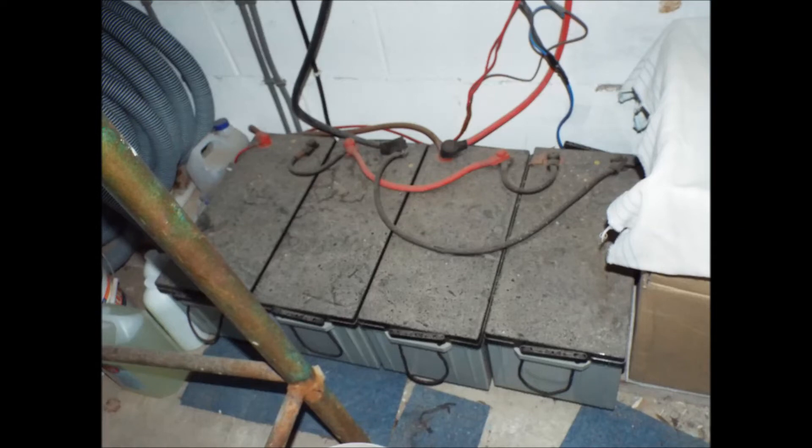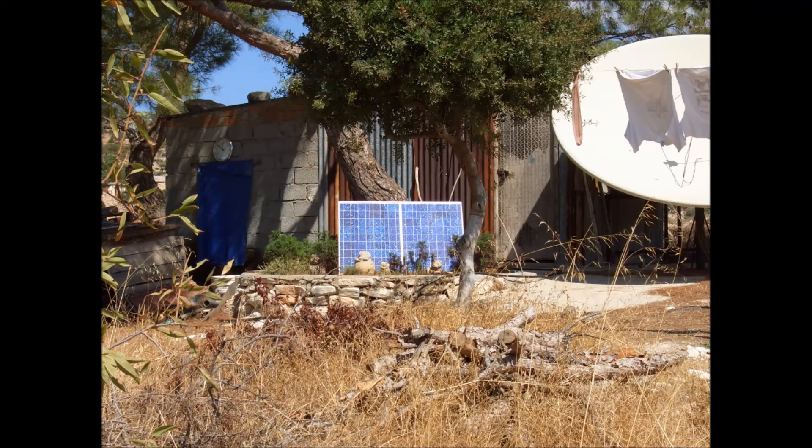In 2016 the lead-acid batteries began to fail and were replaced with four 12-volt 200 amp hour sealed deep cycle batteries. They were — if I got this right — connected in pairs and then parallel, to give 24 volt 400 amp hour, almost the same as the old batteries. The two original small panels are placed outside the generator room and connected through a charge controller to the generator battery.